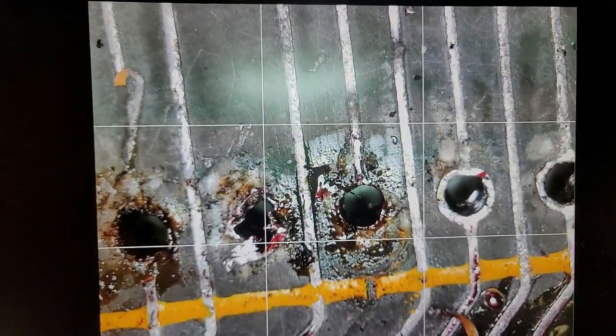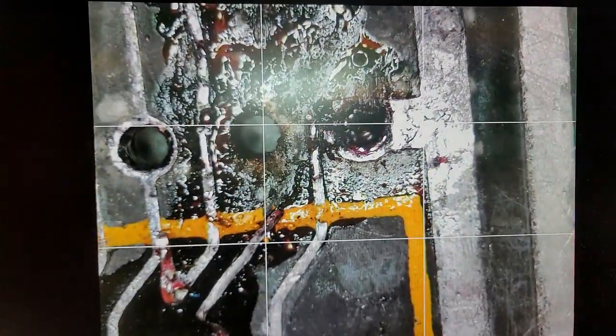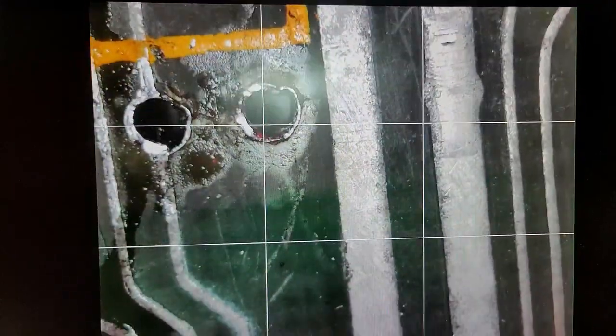Alright. No pad. Trace is mangled. Pad is mangled. There might be a pad under all that crap. Probably not, though. Mangled trace. No pad. I think that just needs to be cleaned up a little bit. We're gonna have to clean all this flux and crap off. Mangled, but probably salvageable.